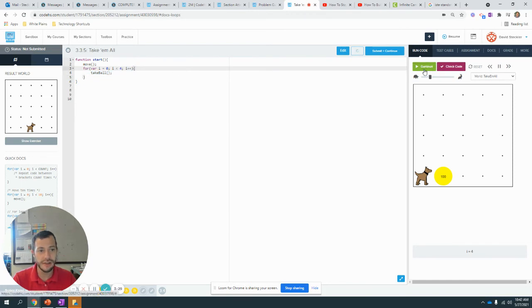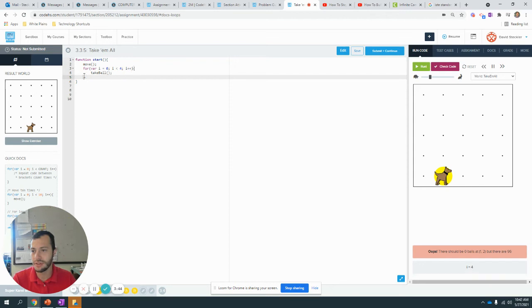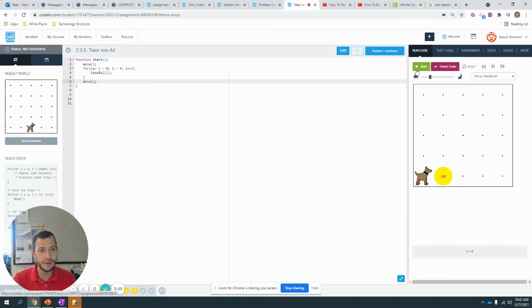So in this case, if I click run, we're going to move, and then we'll loop the command take ball 4 times. And then after that, so we can see how many balls are left, we'll move again, and this will be outside of the loop. So after the loop, which ends on line 5, I'm going to put another command, which is move again, inside of the start function, but outside of the for loop. So let's click run again. So move. He's going to take the ball this many times, running the commands, adding 1 post increment until it's not true. And we have taken 4 of the tennis balls.